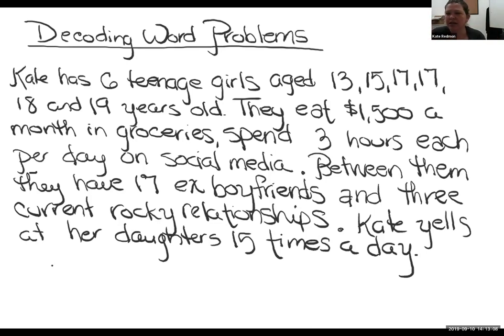Information, numbers, left and right. But what did I not do? I did not ask you a question. And yet I know 75% of my GED class would already be picking up their calculators, typing in stuff, finding all kinds of stuff. And nowhere yet has there been a question. And I'm always mystified. Like, what are you doing?